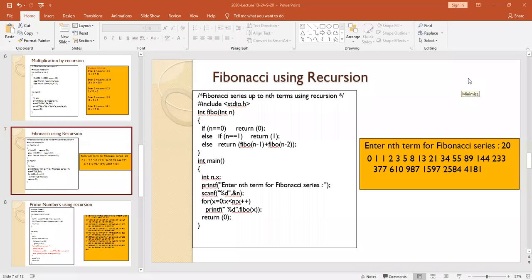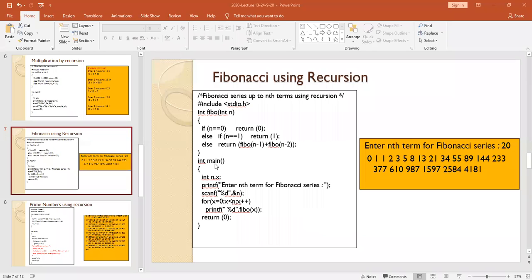Okay. So now you come to this: fib of 3 is equal to fib of 1 plus fib of 2. Now you go with the concept. The Fibonacci series means you will have two numbers by default: one is 0, the other one is 1. Next you keep on adding the numbers. 0 plus 1 gives 1, 1 plus 1 gives 2, 1 plus 2 gives 3, 2 plus 3 gives 5, 3 plus 5 gives 8, like that.